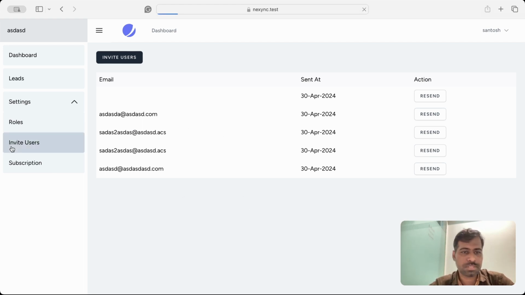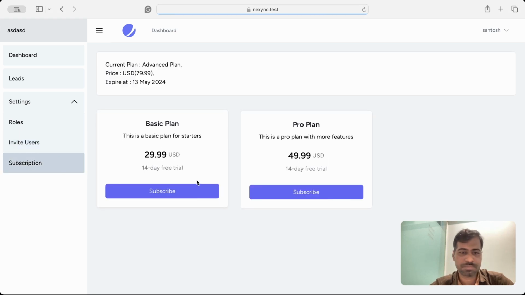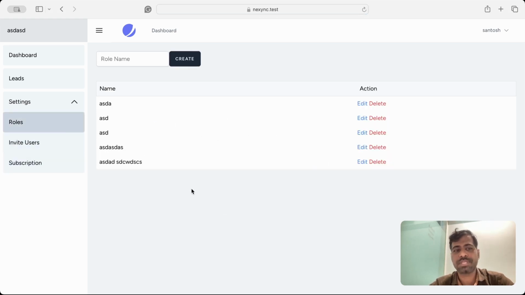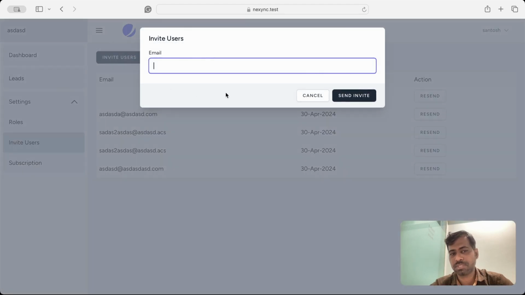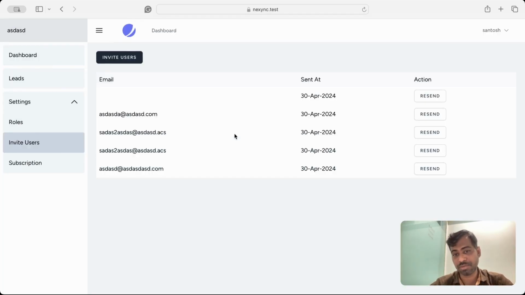So now we have done this invite user list, subscription is already done, and roles we have already done. What we haven't done is add the permissions for this particular role, meaning which permissions will be given. So invite user, subscription, settings and all these things, permissions will be added by default by the system, and whenever we add a feature, we'll add its permissions into this permissions list, and that can be added to that role.